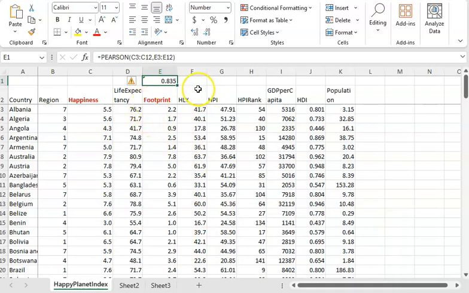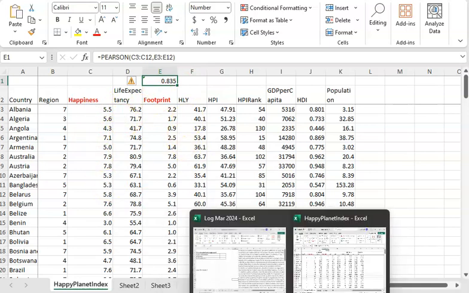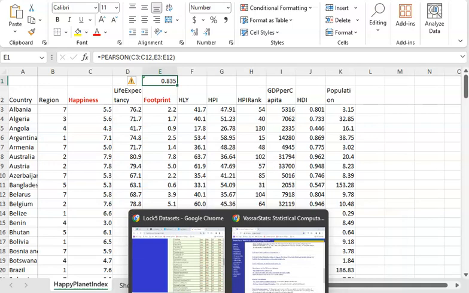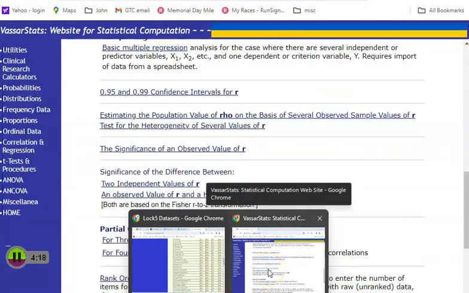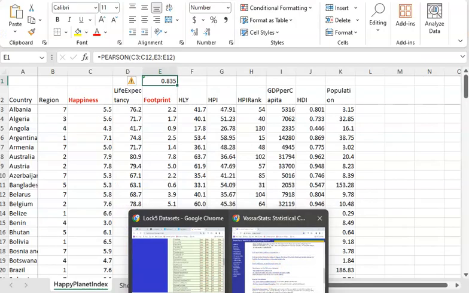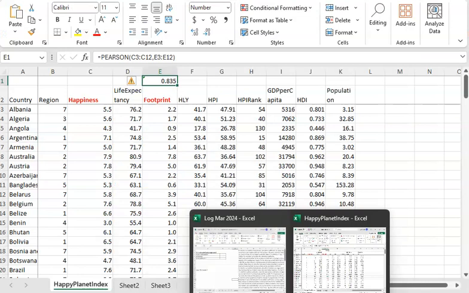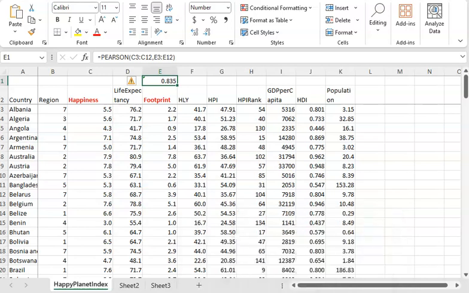And this is Excel, and it's not going to tell you whether the correlation is statistically significant, meaning did this number happen by chance? Did this correlation happen by chance? We can go elsewhere to do that. A place called Vassar Stats. Let me get a peek at that coefficient again, because Vassar is going to ask that: 0.835, Vassar College.